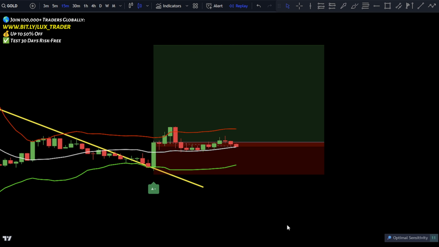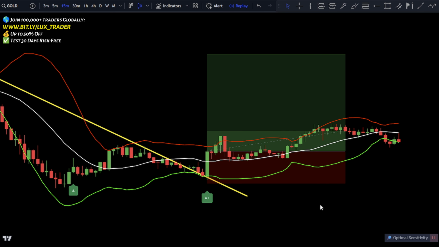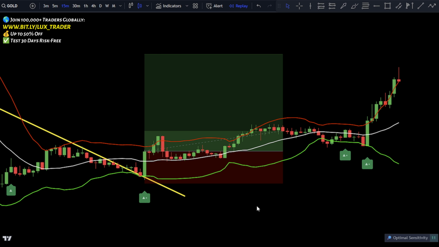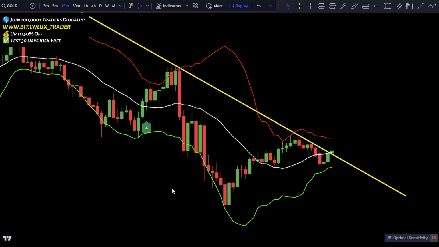And just like that, we've executed a successful buy trade with an incredibly profitable risk-to-reward ratio. As you can see, this is the kind of setup that can absolutely transform your trading results. Before we dive into the backtesting results, let's take a look at another buy trade example. Using the Bollinger Bands, we'll follow the same rules to identify the ideal setup.